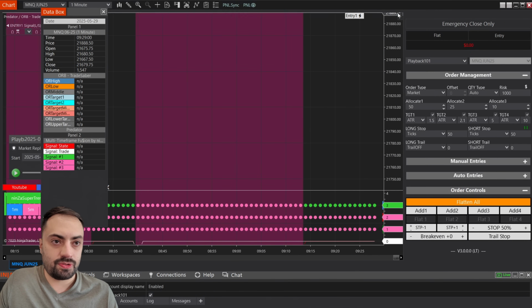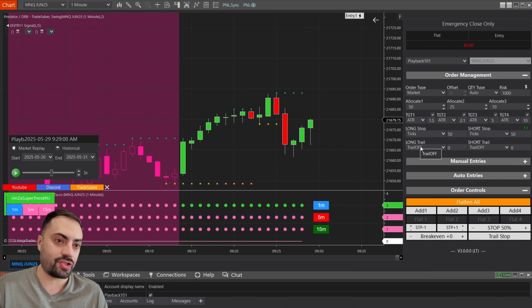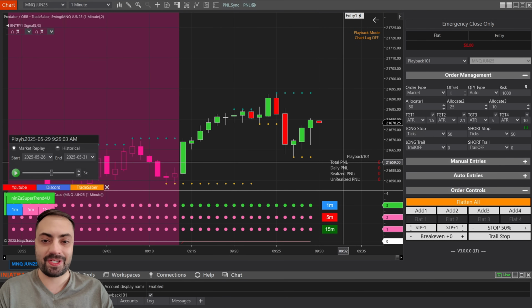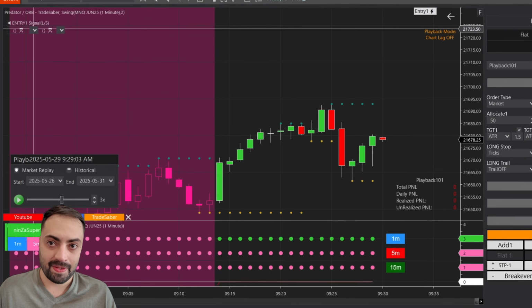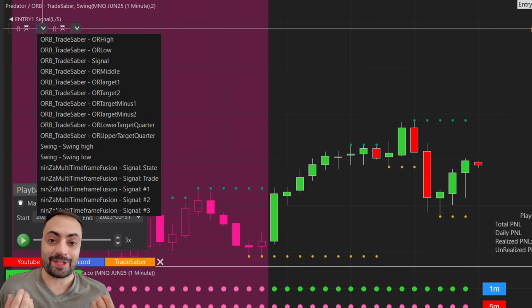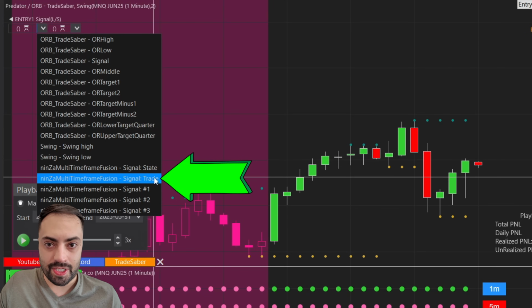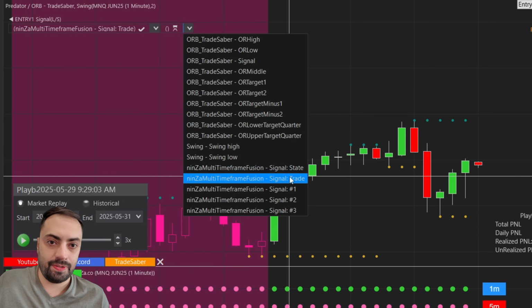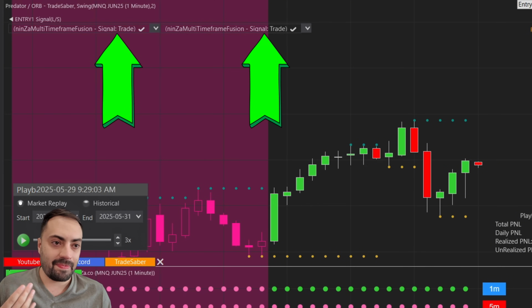Now let me scroll to the front here. And for this example, just like we had with our stop and our trail, we need to have some sort of a price movement to let the Predator load. So once you see your P&L, it should be good to go. Everything should be loaded. Let's just come up to our validation system, and we're going to select the signal that we're using. So let's scroll down, and it was the signal trade. And we're going to do that for both the long and the short. So come over here, and it's going to be the signal trade. So once we have that, that's all that we need.